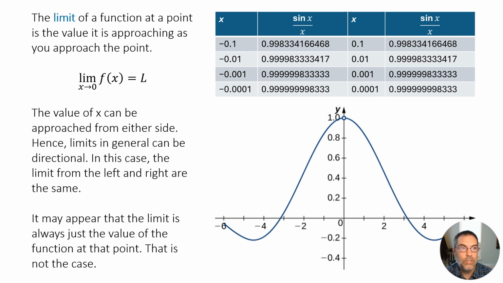The limit of a function is the value it is approaching as you approach the point. So let's say you have a particular value you're putting into a function, right? So x equals 3. You plug in the value of x equals 3, the value of the function comes out as some other value. So if we're looking at this graph here, at x equals 3, we're at like 0.01 or something like that, right? So that's the value of the function at that point.